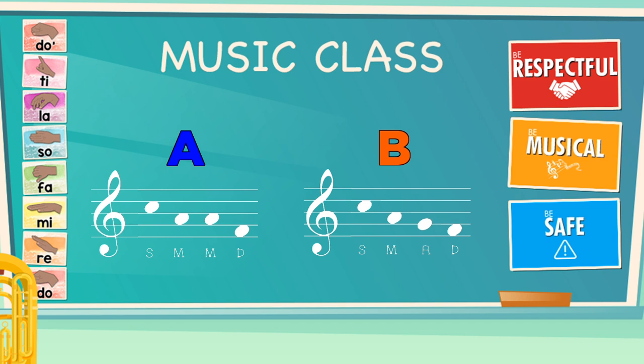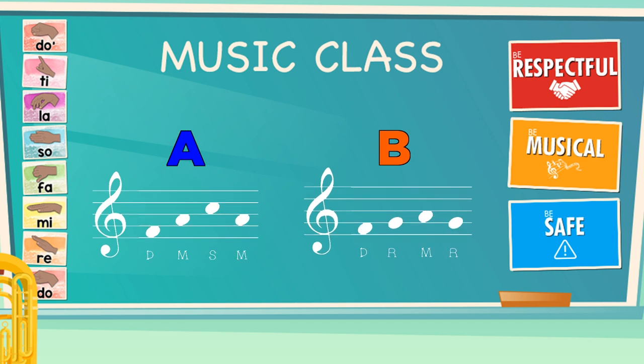All right, that was three questions so far. Here's our fourth and final one. Oh, this one should look a little familiar from the beginning. Pattern A or pattern B? Pattern A or pattern B again?